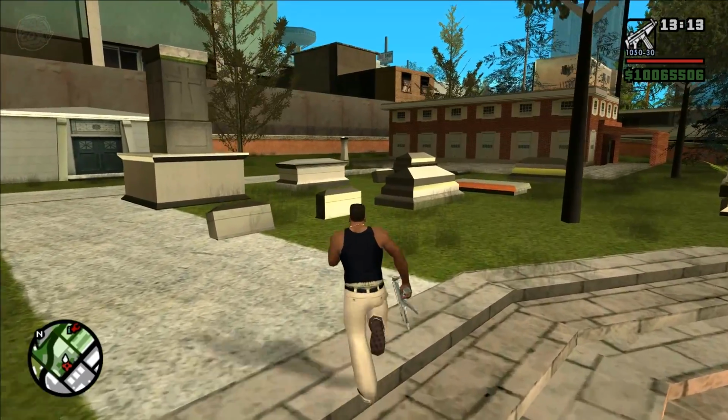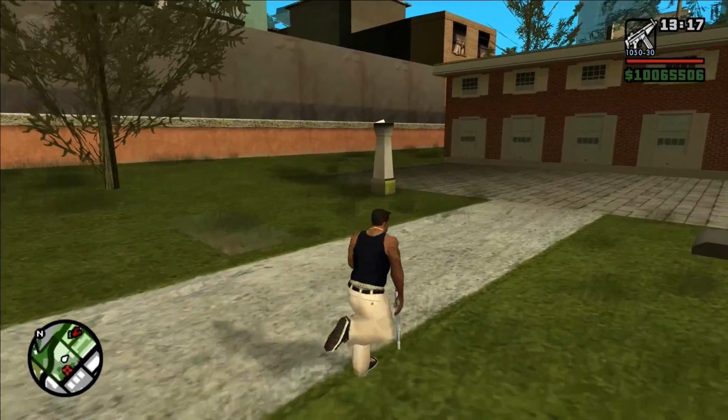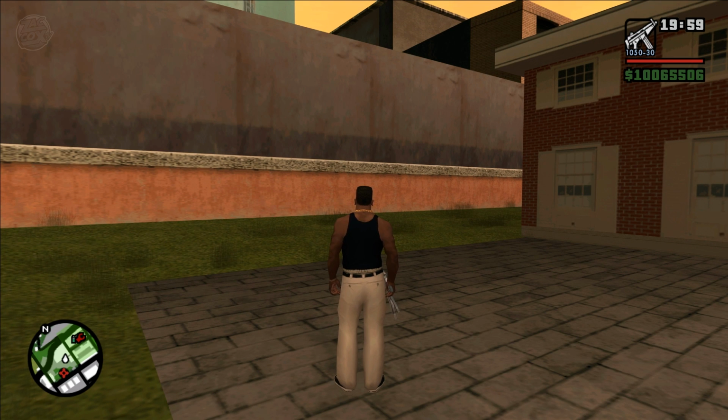And number 1, at the Los Santos Cemetery from 8 p.m. to 6 a.m., some mysterious graffiti will appear on the wall, and then after 6 a.m., it disappears until 8 p.m. the next day. And it says families for life.